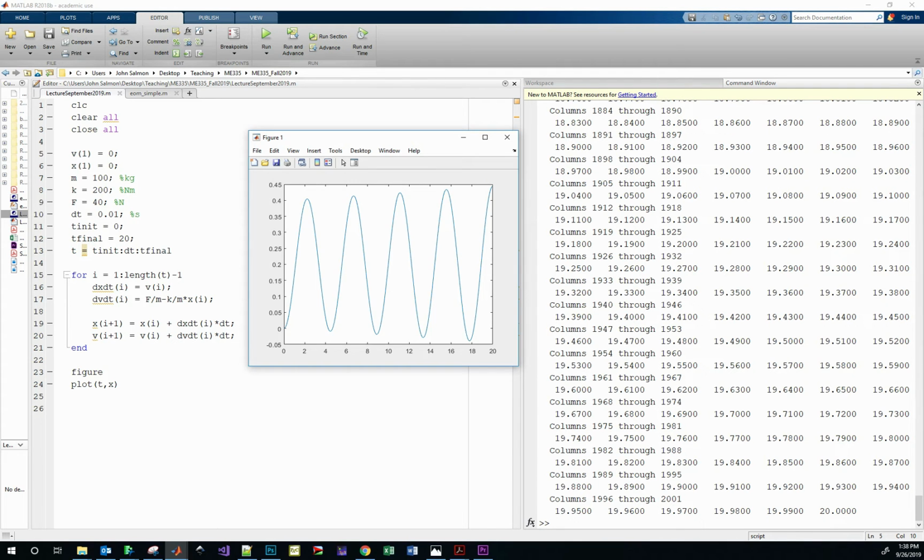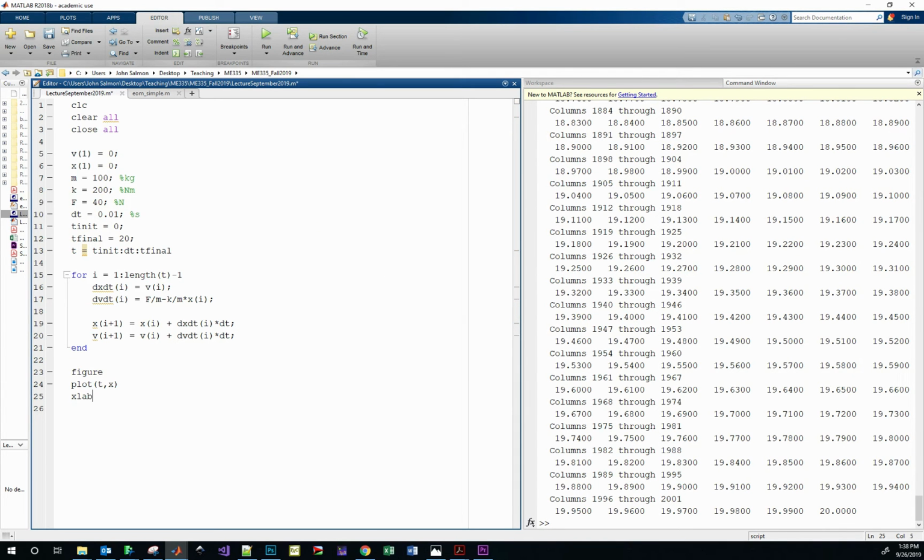So we're going to go back into the figure and we'll do an X label. We'll add it, oops, not time, but in position. Okay. Actually, no, that was right. Sorry, X is going to be time. Y is going to be position.